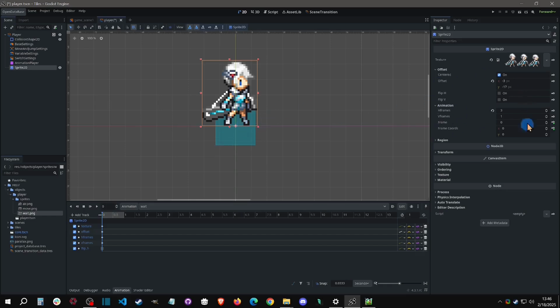And since I did these out of order, this is a good time to talk about ordering when you're setting up animations. The order matters, and you want to go from the most top property to the bottom. Because of that, I need to put my H flip keyframe right below the offset, but above the H frames. So I'm going to drag that just like that. And now it's in the proper order, because this really matters to show these sprites correctly sometimes.